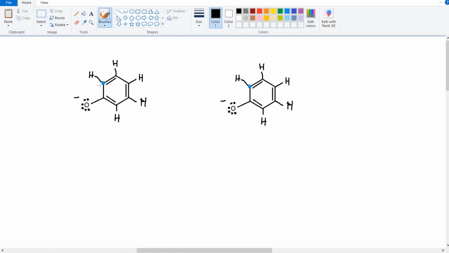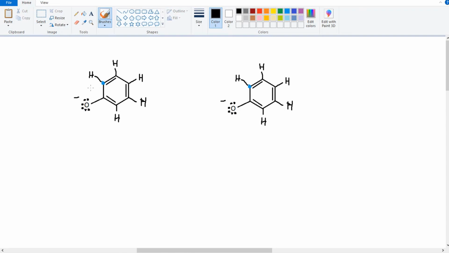So, I'm looking at that blue carbon that I just labeled. How many electron domains are around that thing? Electron domains are regions of electron density. Now, a region of electron density can either be a single bond, a double bond, a triple bond, or a lone pair. There's 3 electron domains. This should be automatic for you guys. All right. Because it is 3 electron domains, that means it'll hybridize 3 orbitals, which means it's going to be sp2. If it was 4 electron domains, it'd typically be sp3.